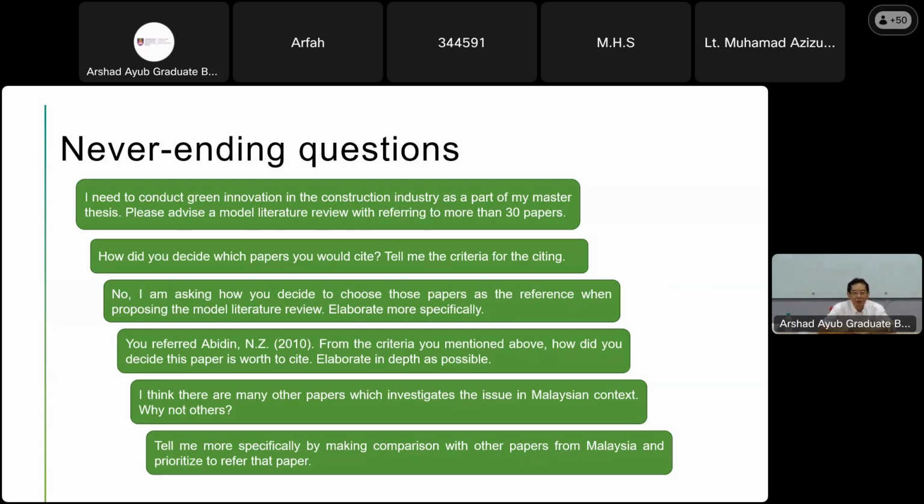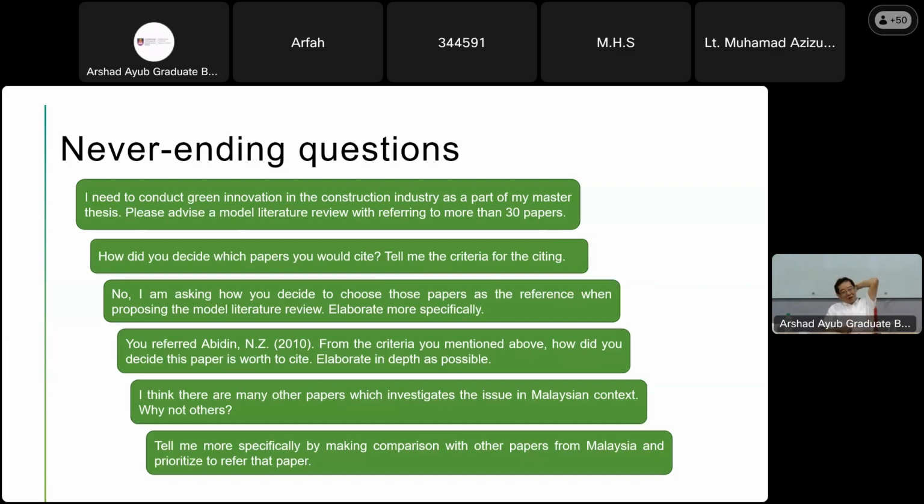Please advise a model literature review referring to more than 30 papers. Unfortunately, if you are using free ChatGPT, it will never reply with more than 30 papers. So with free ChatGPT, you are directing it to give as many as possible.